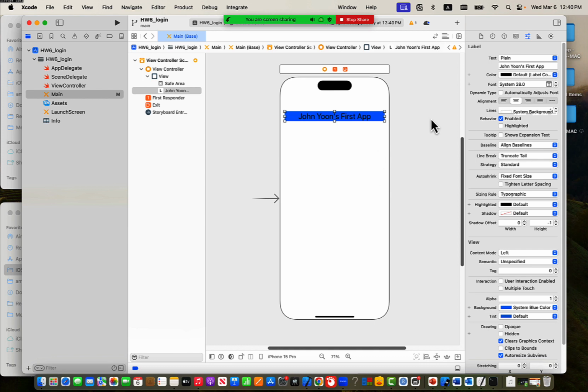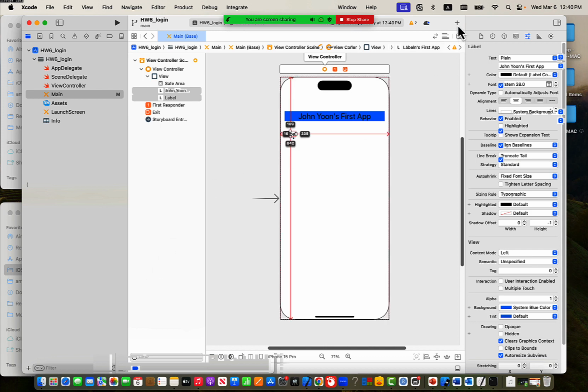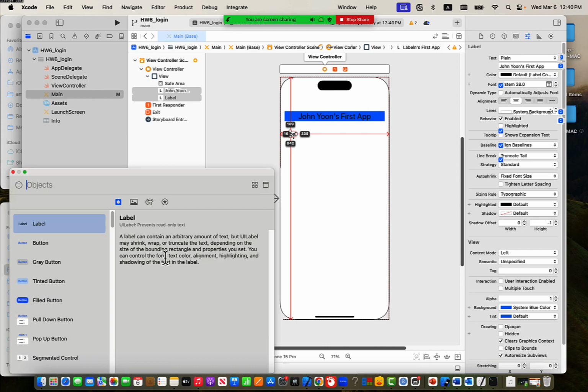We can do this more by bringing this library. If you want to use this library once, then it disappears. If you want to use it, continue. If you want to leave it here, then you need to do that by holding down the Option key and clicking that plus sign, then it'll stay here.